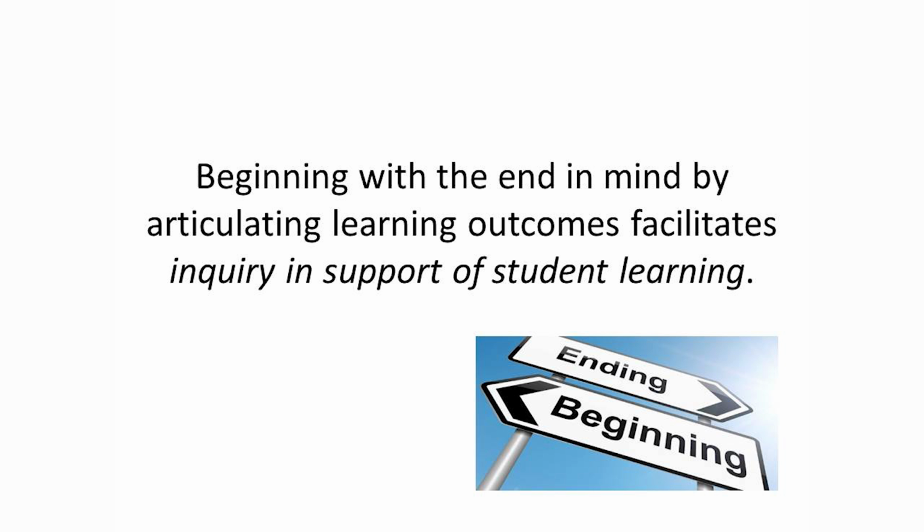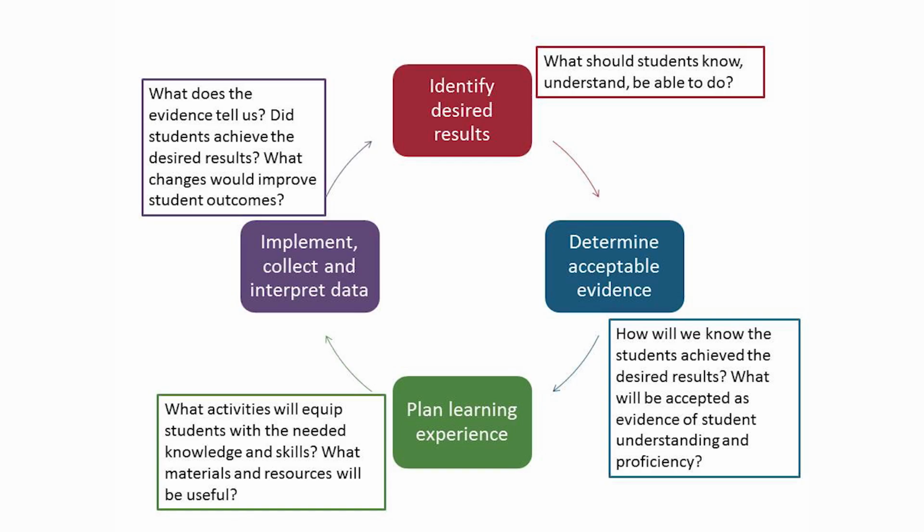And so what I want to do in the next couple minutes is set up what this looks like in terms of inquiry in support of student learning, and then I want to compare it to disciplinary research, because you're all disciplinary researchers, and that's the one thing we have in common across the STEM disciplines. So our first goal in this effort is to identify the desired results. What should students know, understand, be able to do?